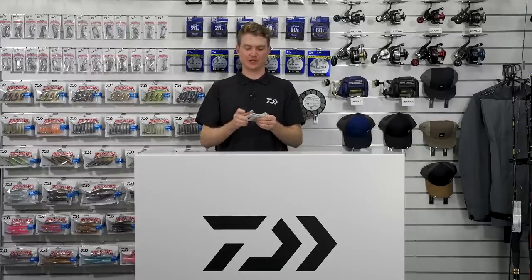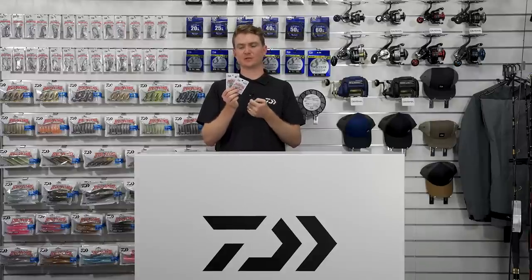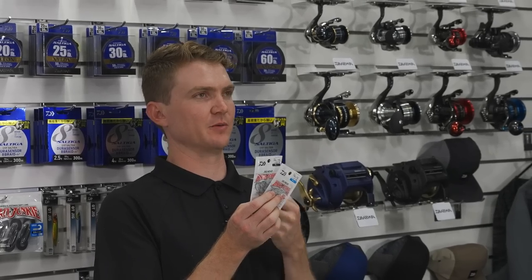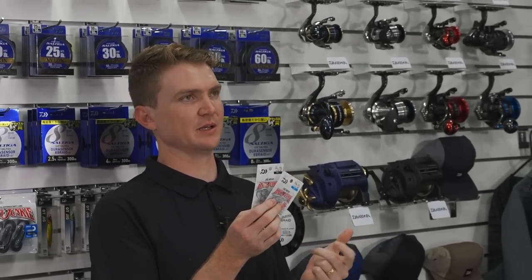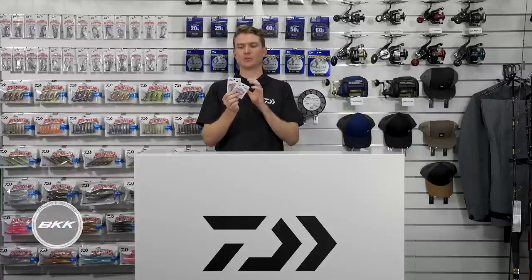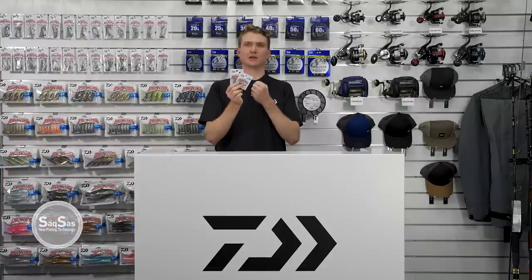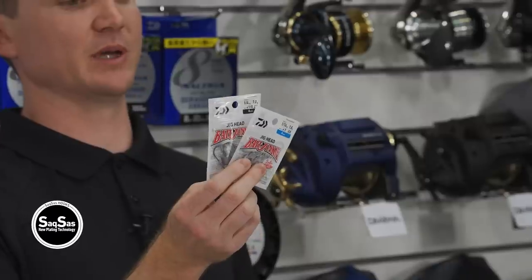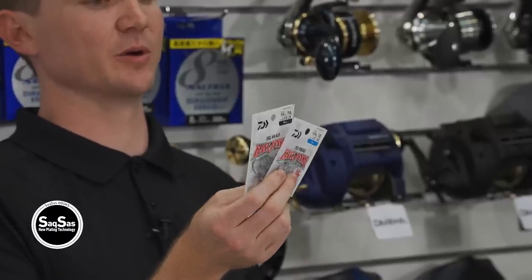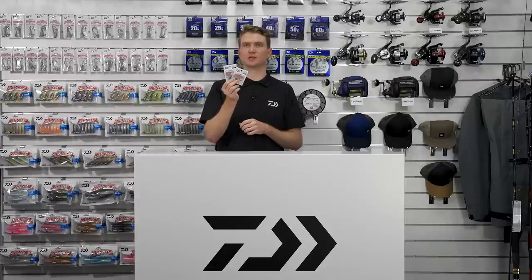So BaitJunkie jig heads, as we've spoken about, been a really long development here at Daiwa Australia, something we're incredibly proud of. That keeper design, obviously we've worked really long and hard to get that to really grab the plastic. I mean, skip casting is absolutely not a drama. There's no more super glue required. You're not going to get pantsed. BKK Saxas hooks are getting a really high quality hook, and that head design, that stand up posture, really gives that best action to your plastic when it's sitting on the bottom. So if you're a keen soft plastic angler, you need to try the new BaitJunkie jig heads.